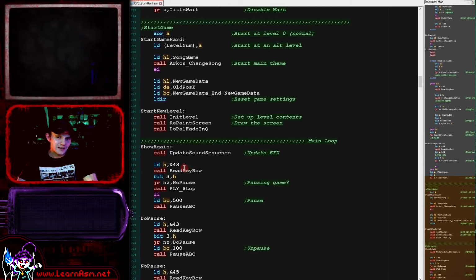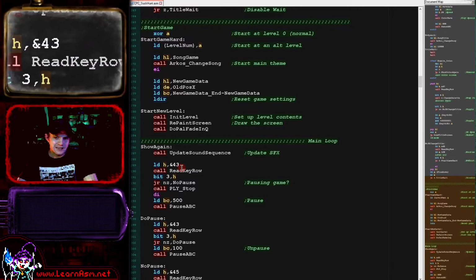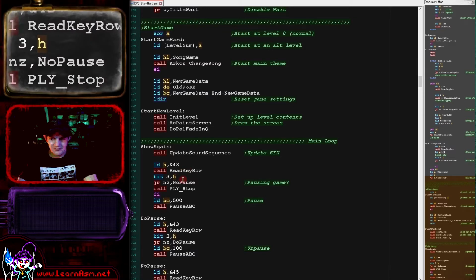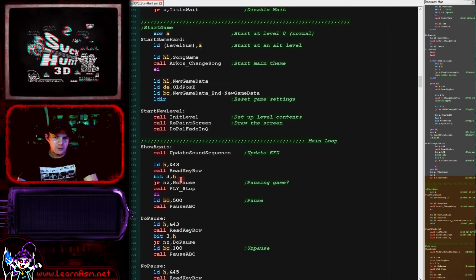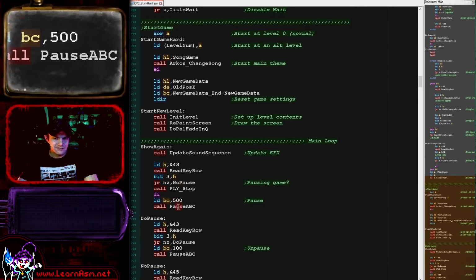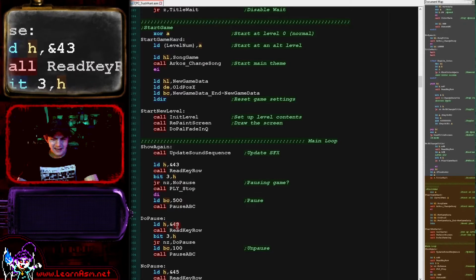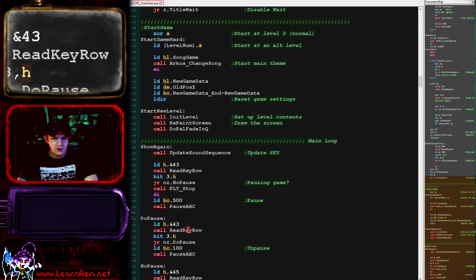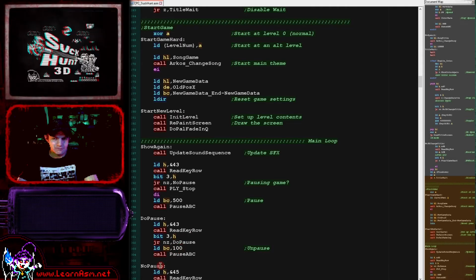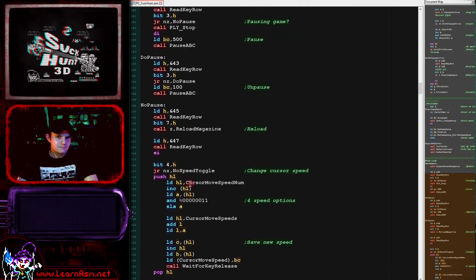And then what we're doing next is we are reading in keys again, and the first thing we're going to do is check the P key. This is the pause. Now if pause isn't pressed, we're going to skip over the next bit. If pause is pressed, then we stop the music, we wait a while, just so that the key can be released. We then test the P key again because we press P again to unpause, and when P is pressed we wait again a little while, and then we just carry on. So a very simple pause routine there.